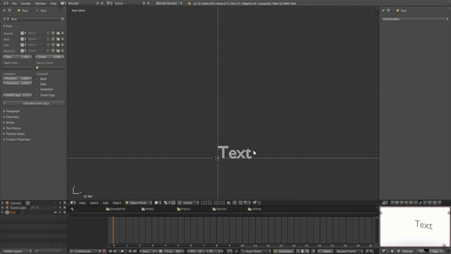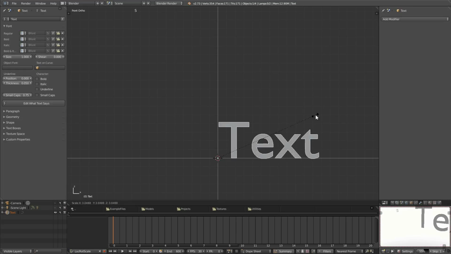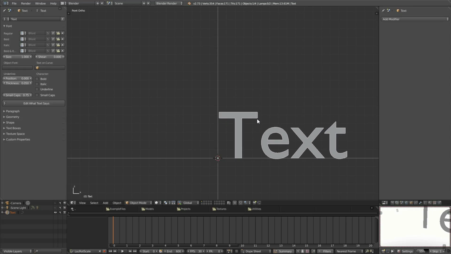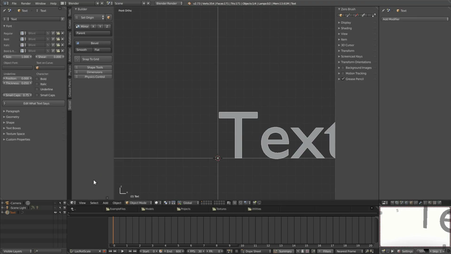Now the double tap space for the operator tools is something new for Blender 2.75, which at the time of this video is not released yet, but you can get to those tools if you press T for your toolbar, and down here there's a little plus tab, and you can have access to those tools here as well. Now I just pressed S to scale that text, but had I not done that, whatever tool you recently used, you can change its settings right here.